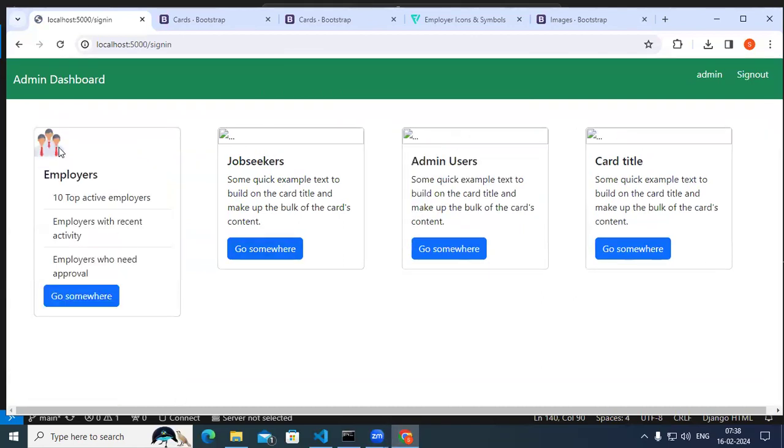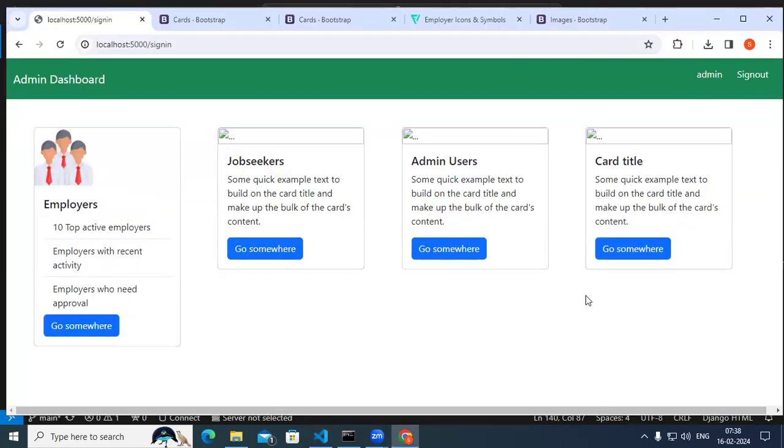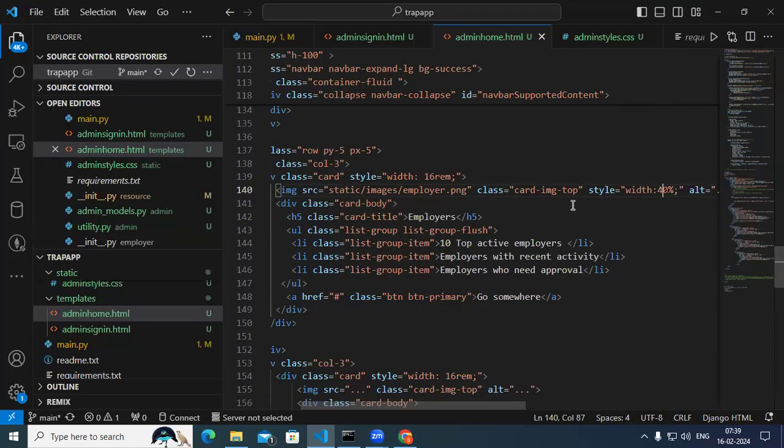This one. So it's looking a little better for us. Okay, but yeah, it is looking a little odd. So we have to go with some 40% of the available space. Refresh it, see how it looks. Okay, when you go with 40% also, it is coming in that manner. So if we can center the image, that would be good. This icon is good, but you need to push it into the center. Okay, card image top.